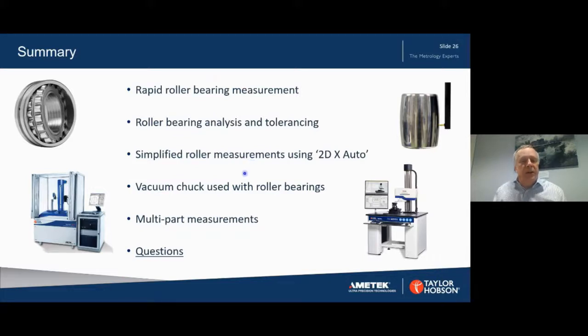We've also had a look at the vacuum chuck for use with roller bearings and other elements such as ball bearings. And then we've had a look at multi-part measurement both on the Talyrond system using the carousel and also on the PGI Novus using the production interface. So I think at that point we'll stop for any questions.